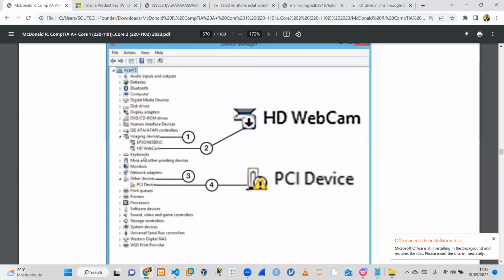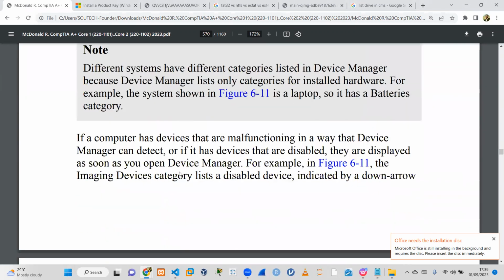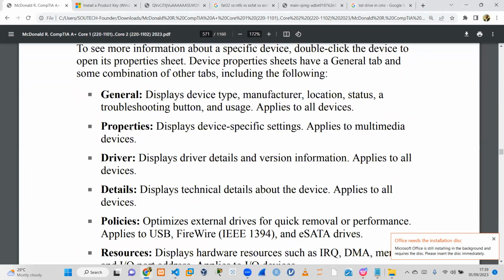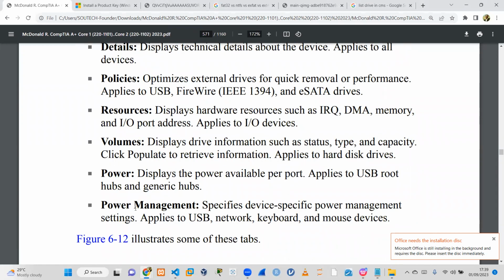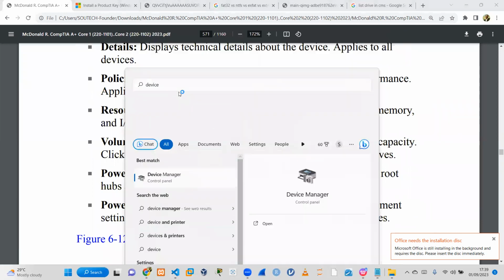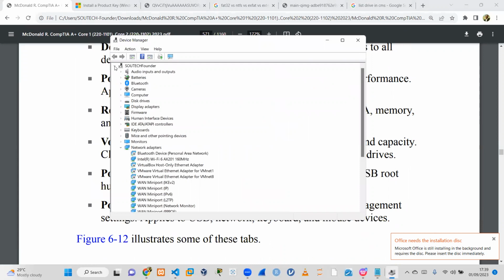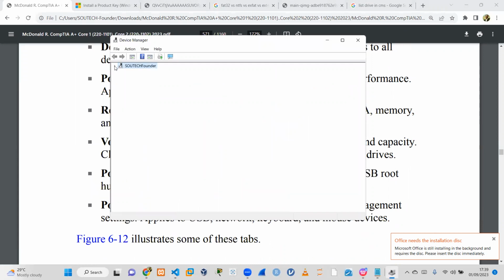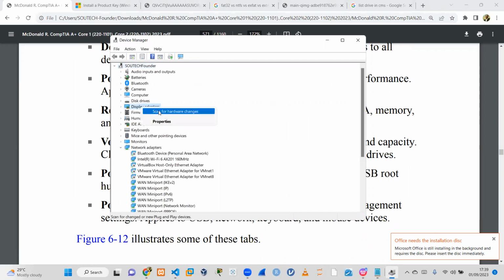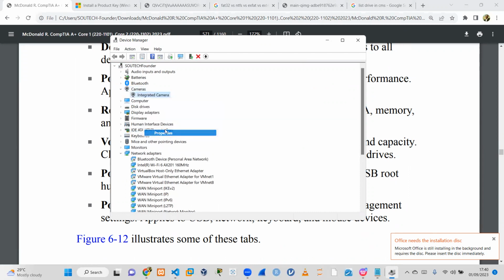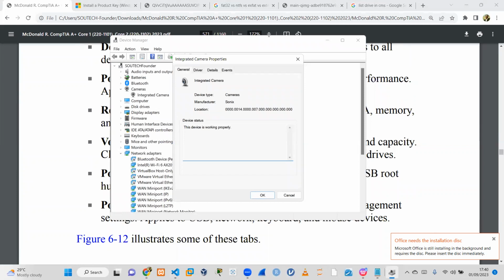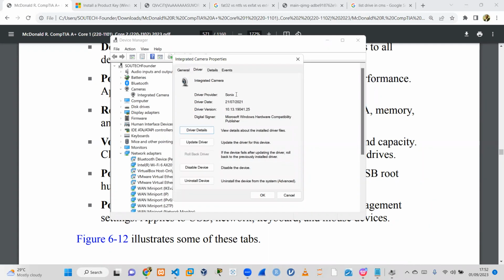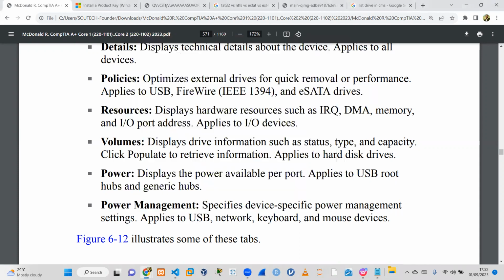Like I said, your PCI devices, you see typically all the hardware, input-output devices you have on your computer in device manager. That's where you can manage your device. So they are grouped into general properties, driver, details, policies, resources, power management. Let me go there again. Right, so this is the entire system. Then if I click on this display, for instance, properties, I'm not seeing anything real good. Let me see camera, for instance, properties. Okay, driver, depending on the driver, you can tell if the driver is installed, the version of the driver, who owns the driver, and all of those details. So you can get that from the device manager.